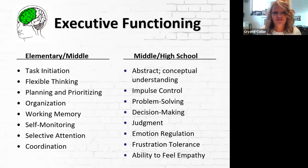So in the first phase of brain development, which is from birth through elementary and middle school, we grow lower level executive functioning skills. I want you to take a look at these and think about how you do on these skills, as well as how your kids do. Now, when we get to the second phase of brain development, which is from about 11 or 12 all the way through the age of 25, we grow higher level executive functioning skills. These are the ones that we need to really grow up, become fully self-supporting, and lead healthy, happy lives as an adult. And all of these skills are contingent upon the use it or lose it principle.